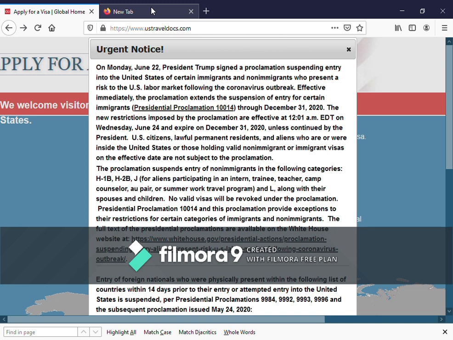Once you decide you need to travel, first you need to decide your category of visa. If you're going for vacation, definitely it's the B1, B2 category. If you're going as a student, maybe for a 4 year program, it's an F1 visa. So you need to decide what category of visa you want to go for. Then secondly, you need to pay your visa fee, depending on your country of residence.